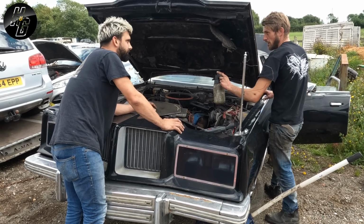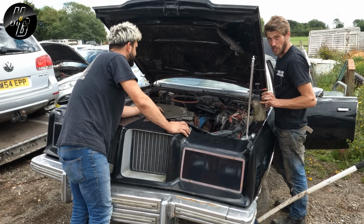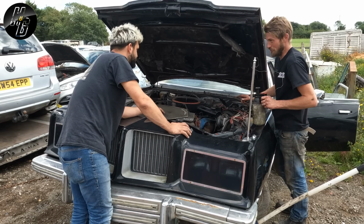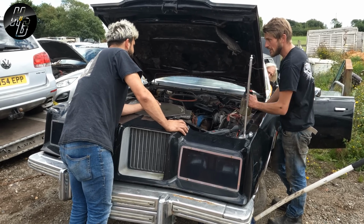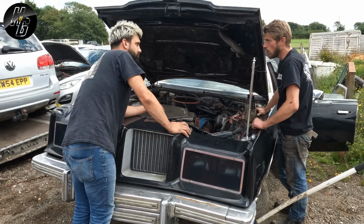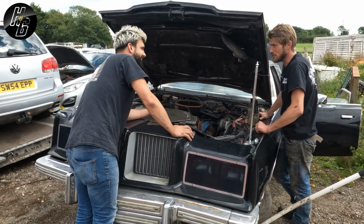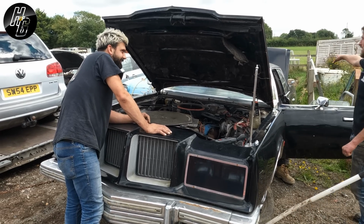So, right, genuinely, we have not touched this car since we took delivery of it. That is ridiculous. That ran beautifully. Do you reckon that'll pump the fuel up, or do you reckon it's out of fuel? If it's got any in it, I don't know. Should we keep going? You have to go and get, like, 25 or 35 gallon cans. We might do one lap of the field. Yeah, do a lap of the field. Should we go and get it? That isn't a boot, by the way, that's just a hatch for the fuel tank.